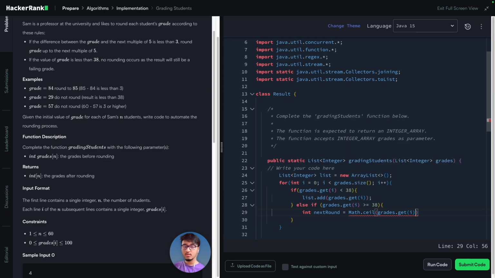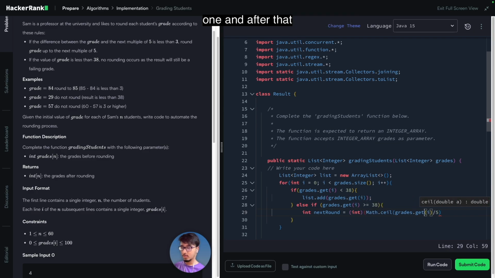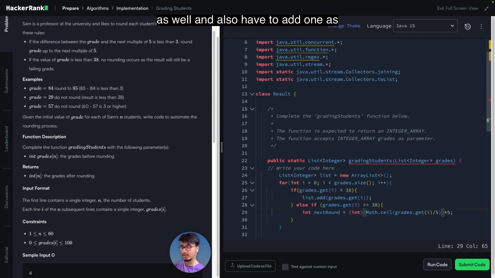I, then divide that value by 5, and we need to take the integer, and after that multiply that by 5 as well, and also add 1.